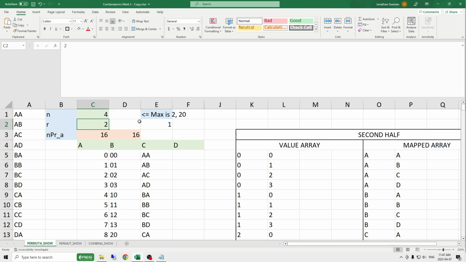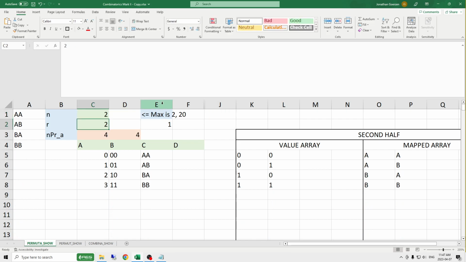Now there is a limit to it, and the limit is that the maximum values that I've found is 2 and 20. So I can do n equals 2, and you can pick up to 20 things. And the reason that seems to be the limit is that is the number of rows that Excel holds in memory.